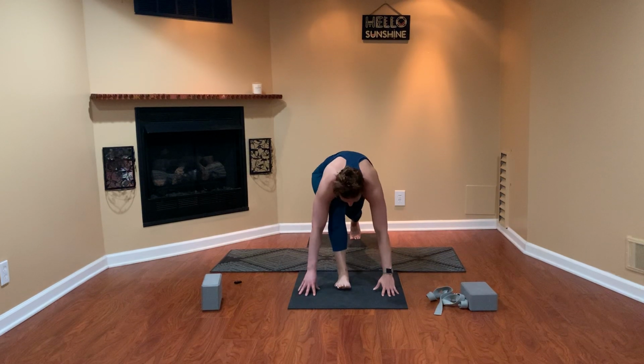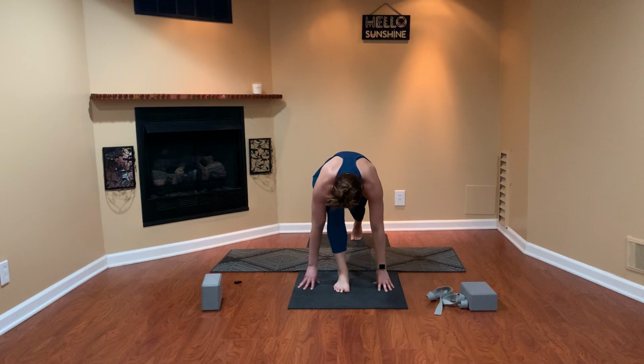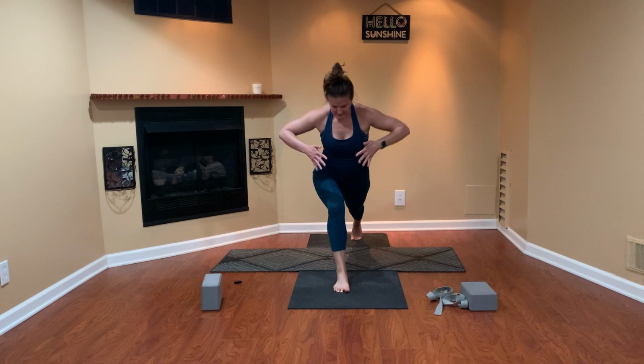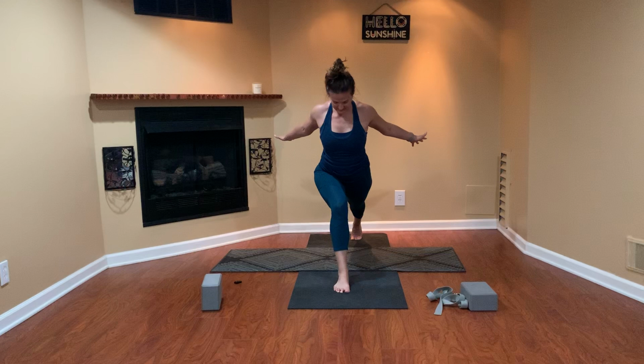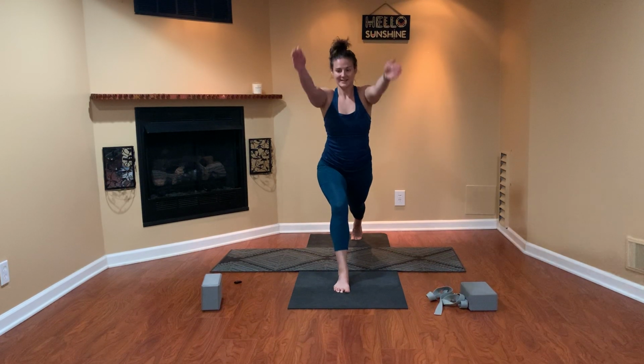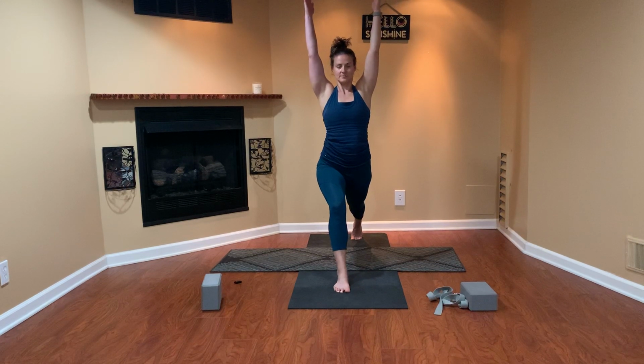Step it through. Set up your feet here. Runner's lunge. Arms come behind you, palms face down. You're at a 45-degree angle. Rise. High crescent lunge.